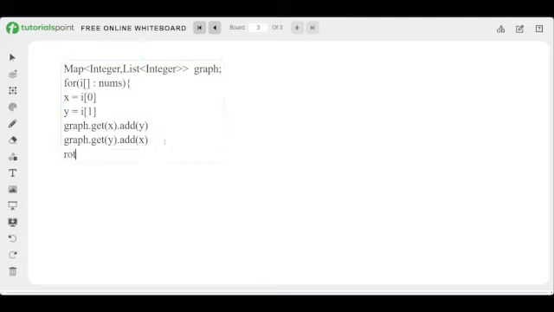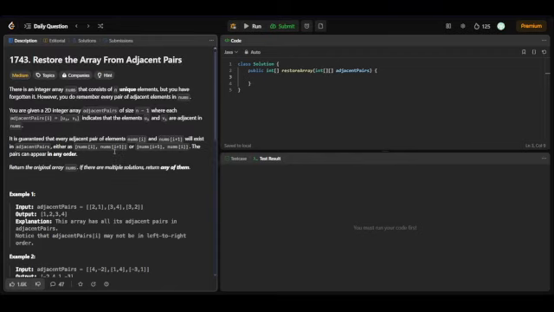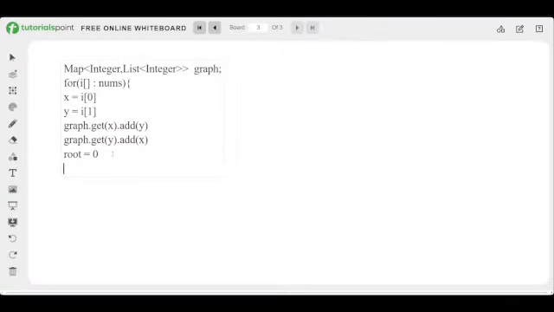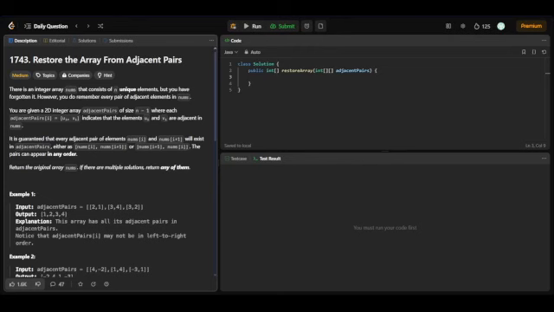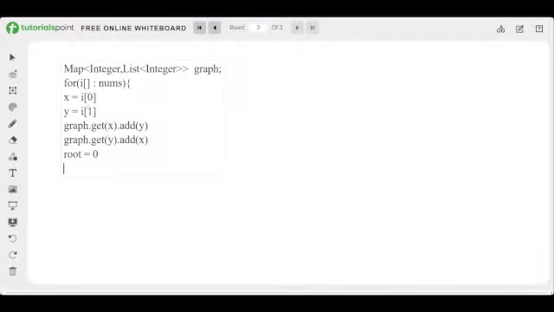Then let's say I'm considering that my root is 0, because it is given that we have n minus 1 elements, so I'm assuming that I don't have 0 in that particular graph. Now we'll traverse the key set of the graph, for I in graph.keySet().